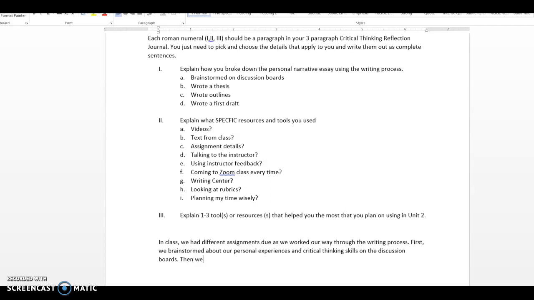Then we could say next, started planning by writing thesis statement. Getting real fancy. Here you could mention, like if you got a video feedback, you could say and got video feedback on it.